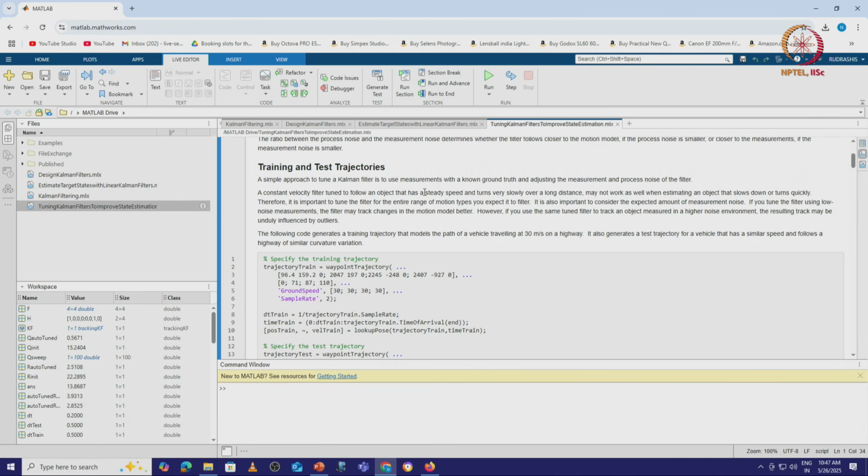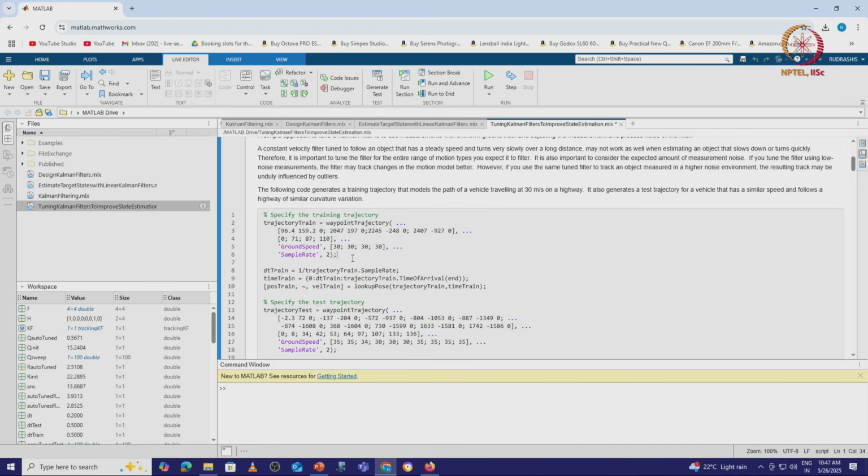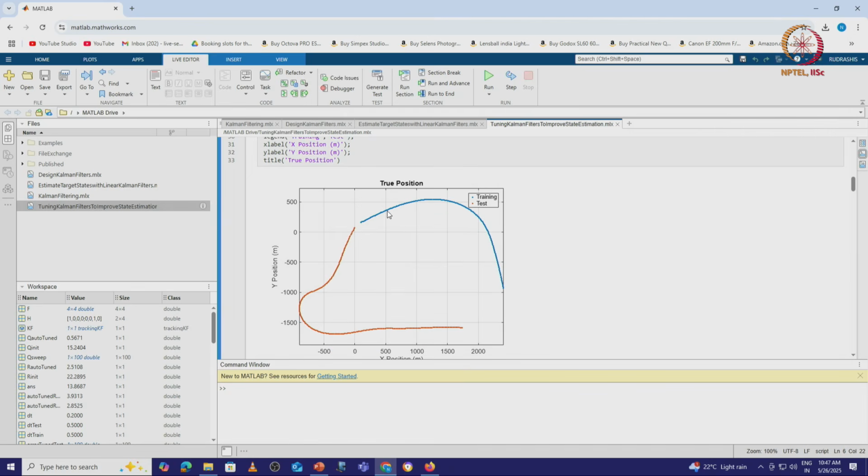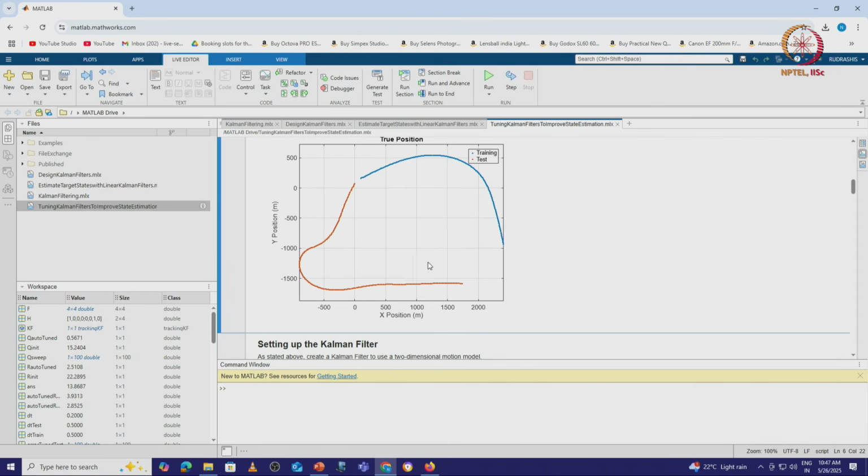So we can bring in the test trajectories, we can talk about how the trajectories are going to be, and we can see how the position and velocity estimates vary with respect to time. Let me move this. Okay. So if you see my y position, right, during training what I have used, and when I tested, what is my position with respect to x, right, I am trying to move like this.